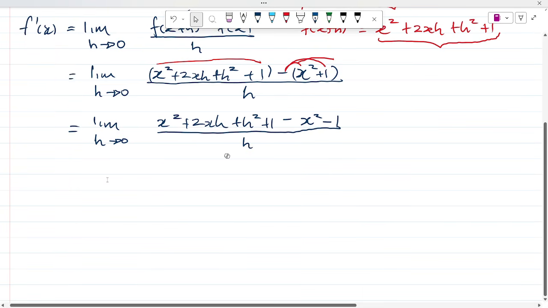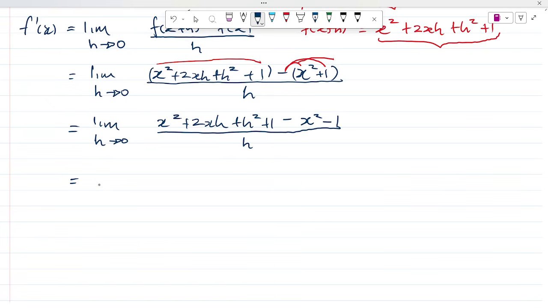At this point, I expect you guys to see that we have what we call like terms. What are going to be our like terms? You're going to say 1 minus 1 will be 0. x squared minus x squared, you'll also be having 0. So the only things that we are left with now are 2xh plus h squared. Those are the only terms that we have in our numerator. Remember, everything has to be divided by h. I hope we are still okay.